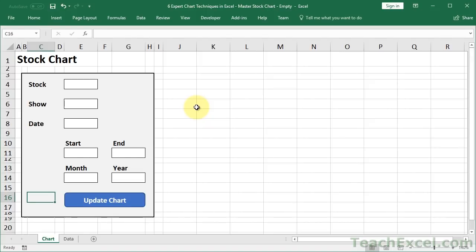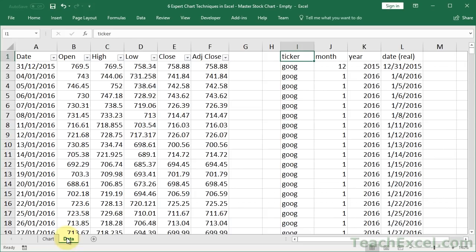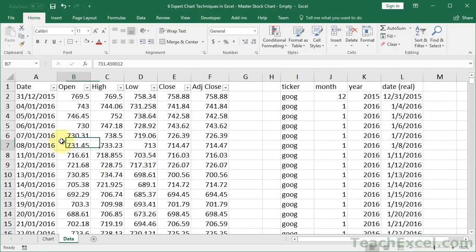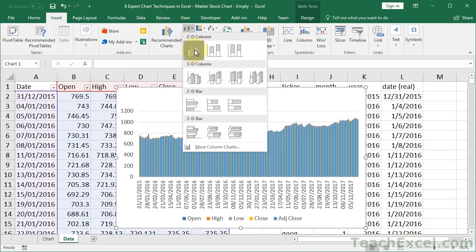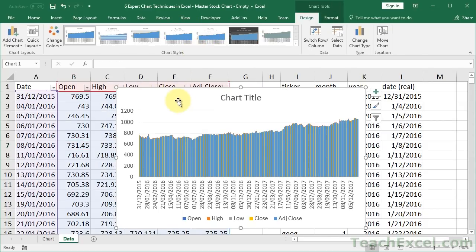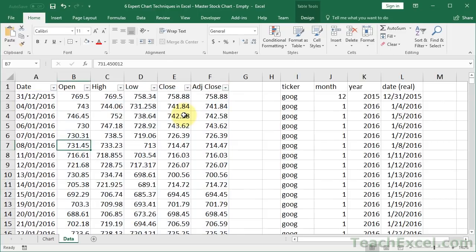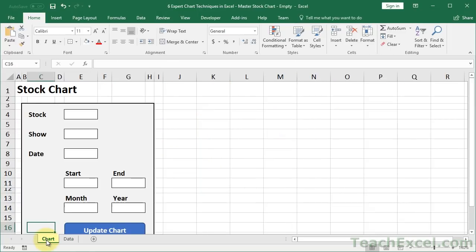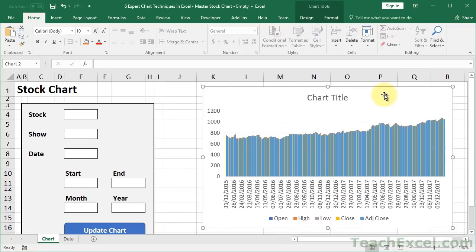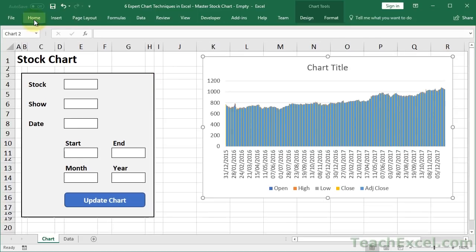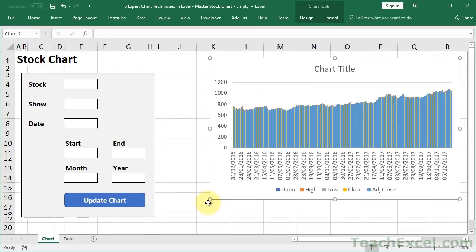So let's go ahead and add our chart. Easy way to do this across the worksheets, just go over to your data tab, then select anywhere inside of our table that we created. Insert, where are you? Chart. I'll go with a very simple chart like this. Now when the chart's still selected, just hit Control X, go to the chart tab, Control V, and now we have our chart. Now let's close the ribbon, make this guy a little bigger.